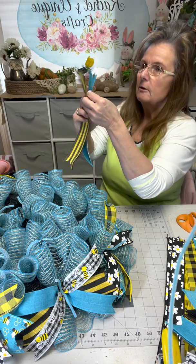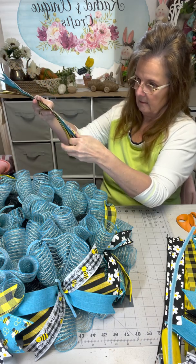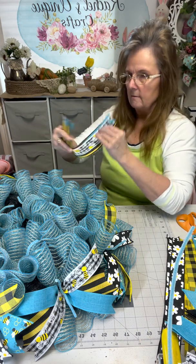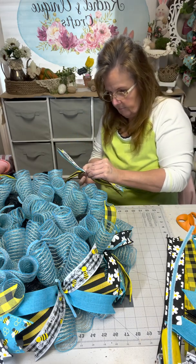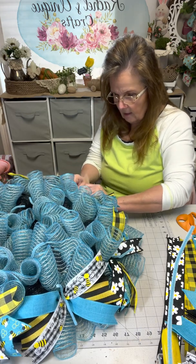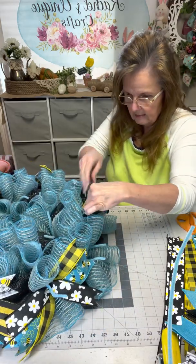See, I'm just layering them on top of each other. Lining them up here. Fold them in half. Crease them so I know where the middle is. Pinch them. I'm giving a good twist twice, at least.